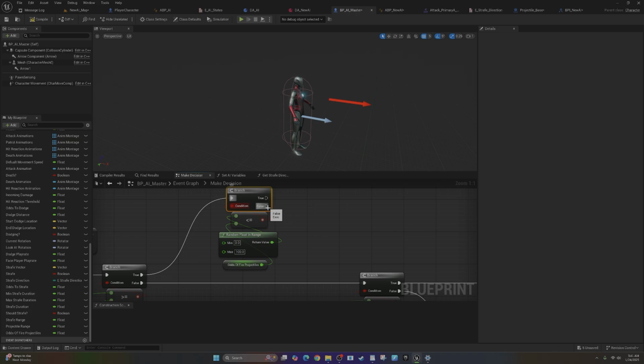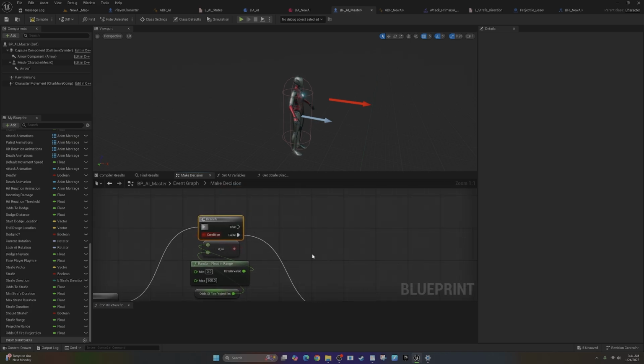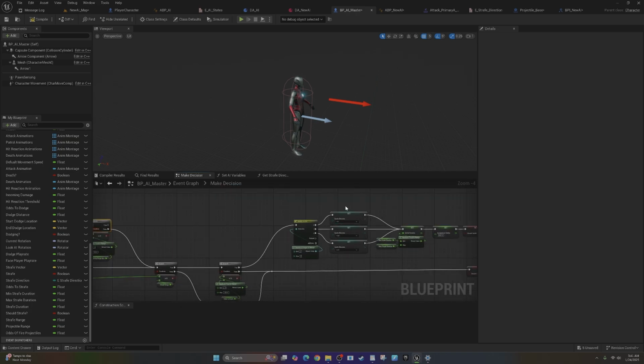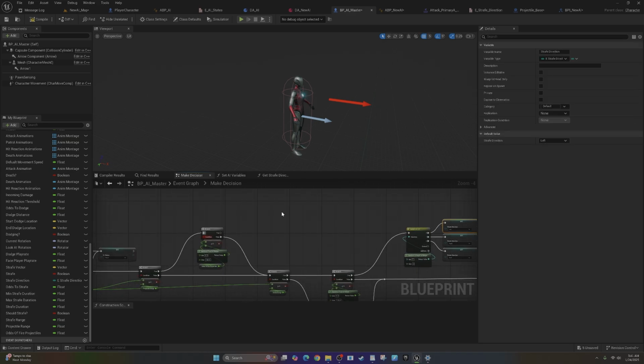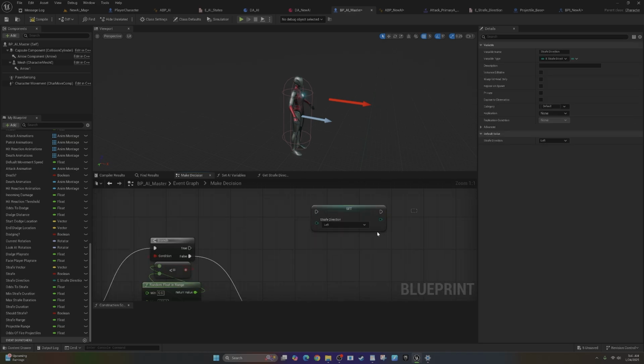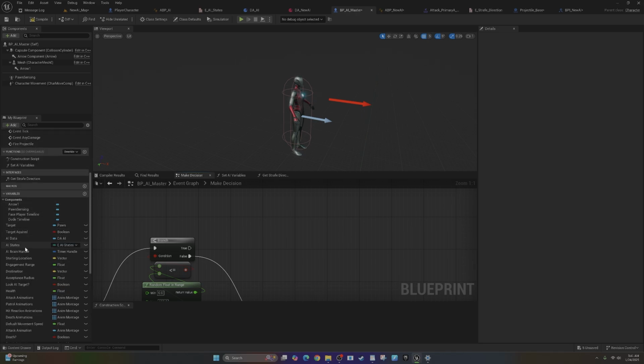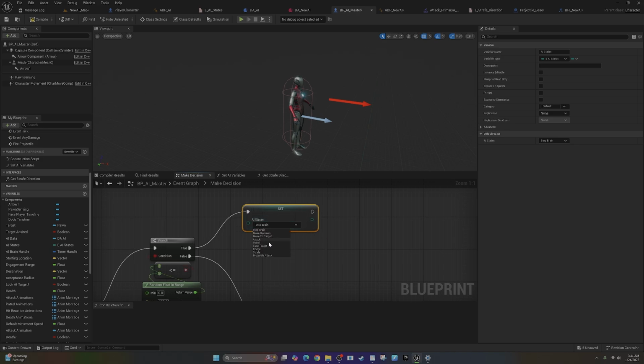Okay, and then if it fails the odds, then it's just going to continue on with the rest of the logic. If it doesn't, oh, we actually copied the wrong thing. We're going to set the state here to fire projectiles.